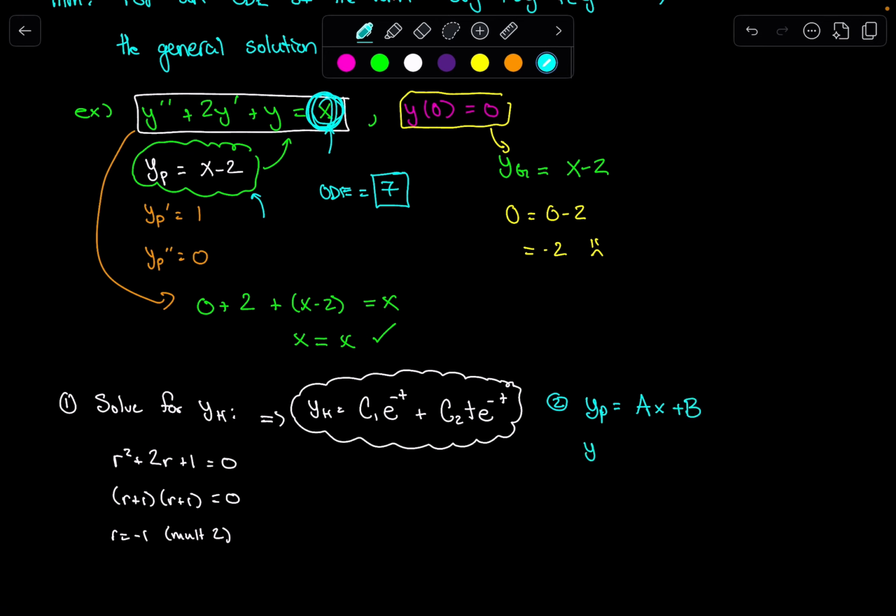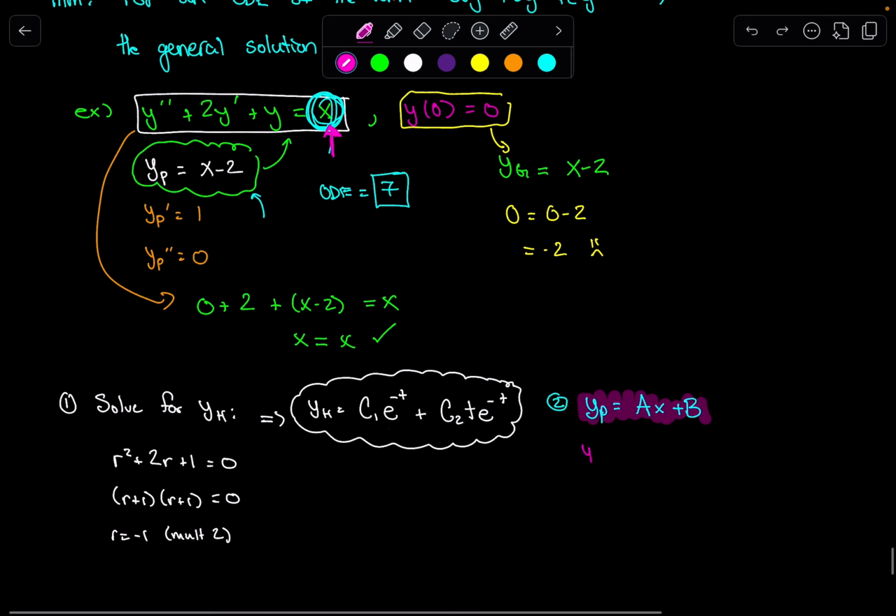And so we say, okay, first and foremost, we want to check this against the homogeneous equation. Now, notice that our differential equation here on the right-hand side, we didn't have like an e to the negative t. So I don't need to worry about getting any copies here. I don't need to worry about needing to slap on a t squared because I already have e to the negative t twice as it's shown up here. I don't need to do any of that because the particular solution that I'm guessing for this function on the right-hand side doesn't conflict with our e to the negative t. So that's like the first check that we want to do.